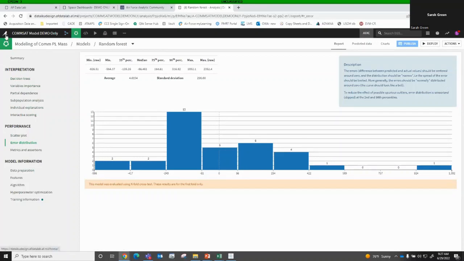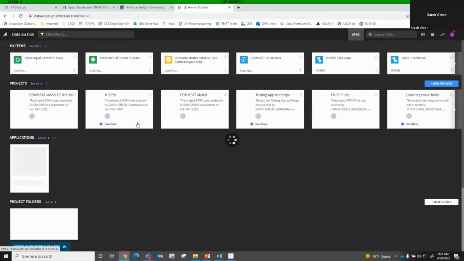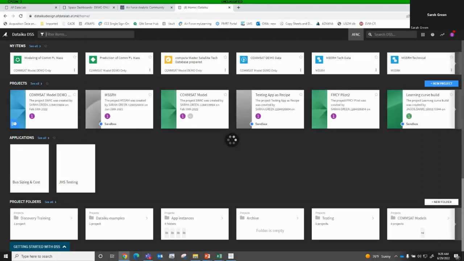So having said that, I already took a little bit more time than I wanted to. I'm going to pass the screen share over to Jacob, who is going to talk a little bit more about some of the customization features that are available. Thank you, Sarah.